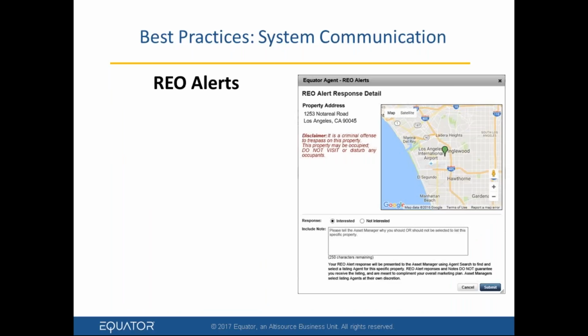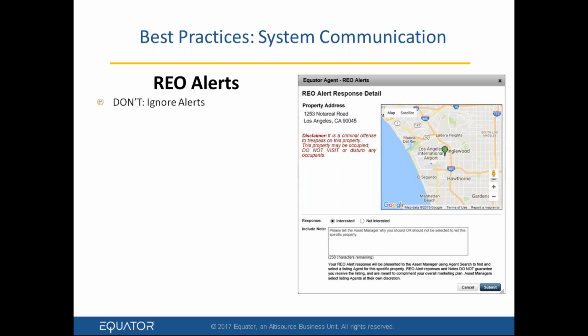Now we're going to talk a little bit about REO Alerts. So REO Alerts, again, are alerts or notifications to agents when a property is uploaded and ready to be listed. Agents are generally assigned on average in 2 to 3 days. So we provide agents the opportunity to respond to an alert and express their interest in listing the property. That doesn't mean you're going to get the listing. It means that you are communicating through an enhancement to agent search for you and other agents that participate in alerts and respond that you are interested. The second part of alerts is that you can reply with a very specific capability note for that specific property.